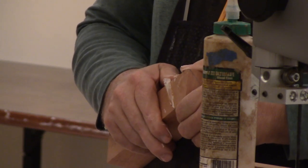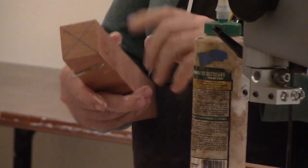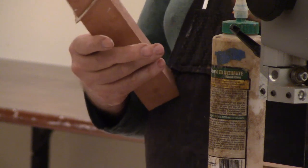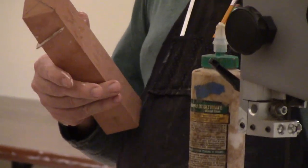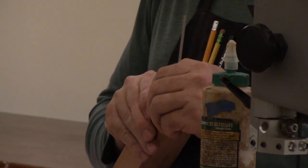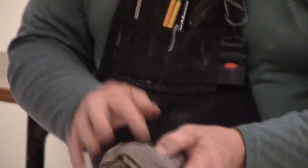I'm going to get this all the way down as far as you can, because that's how far you're going to have to turn it down to see down the line where it peaks up. Okay. So what you do is you pick the fingers off.